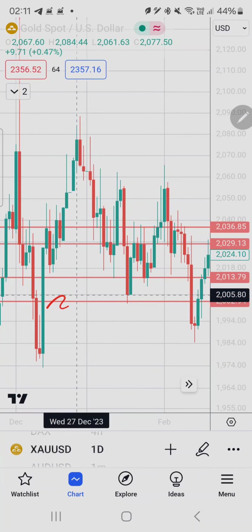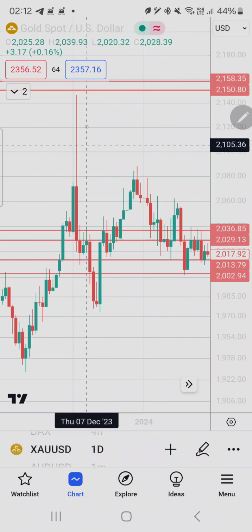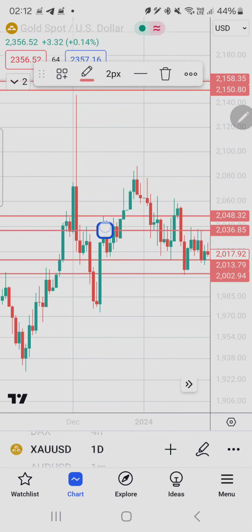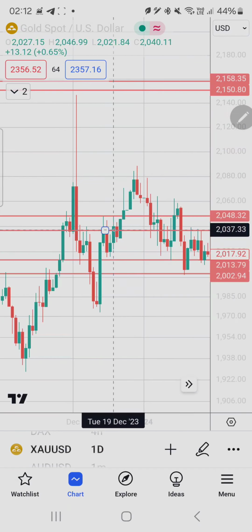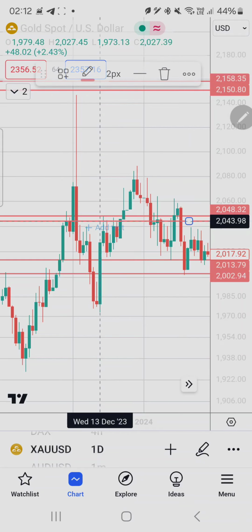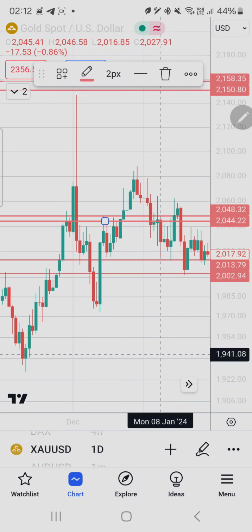See again, what is this? This is a head and shoulders again, right? So what are we going to do? Definitely we're going to mark it, but let me show you another thing. Just check how big this candle is, right? So what if we mark it here? This was before the move. Okay, we have marked this. So we are going to sell here. What if we had sold it here? Sorry, I just dropped my hand.